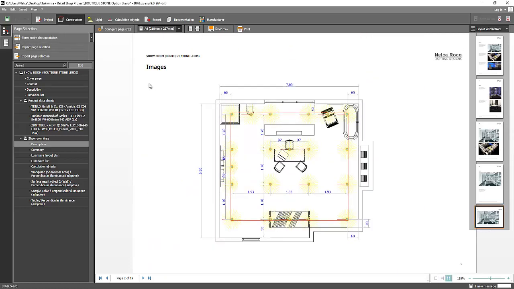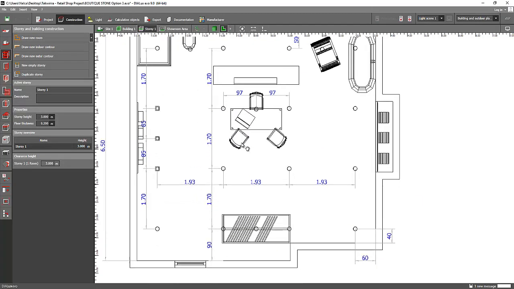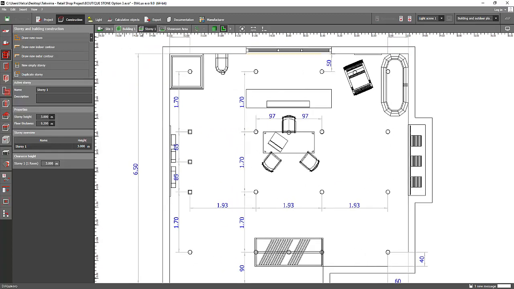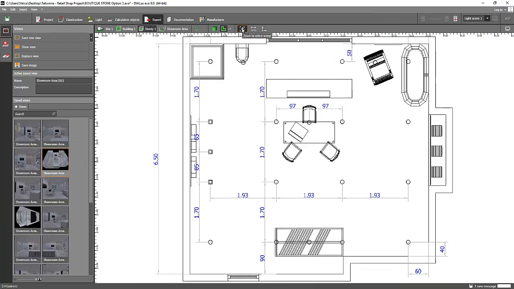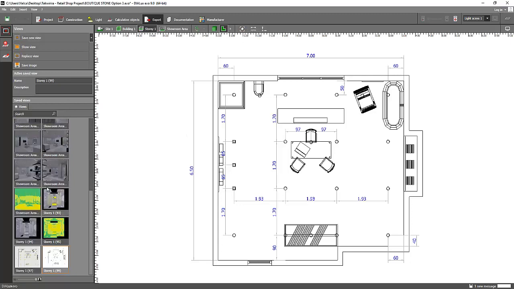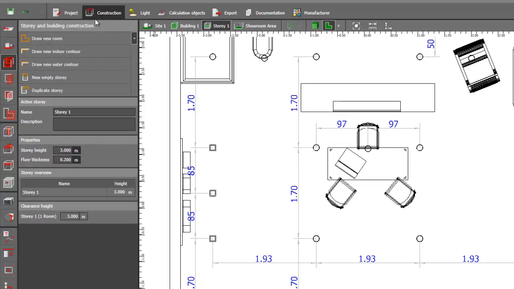When you go to the construction tab and go to the plan view, you can now add your dimension line, and you can screenshot this or add it as part of your save new view. For example, zoom extend and then save new view here. When you go to your thumbnail list, you can see that you now have the view of this floor plan with dimension lines.